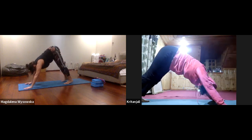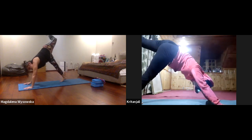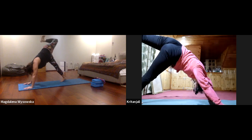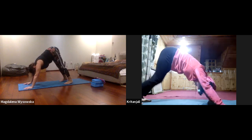And then take your left leg up in the air. And then hold. 1, look at your left leg now. 2, 3, 4, 5. Release your left leg down and pedal out your legs one by one.